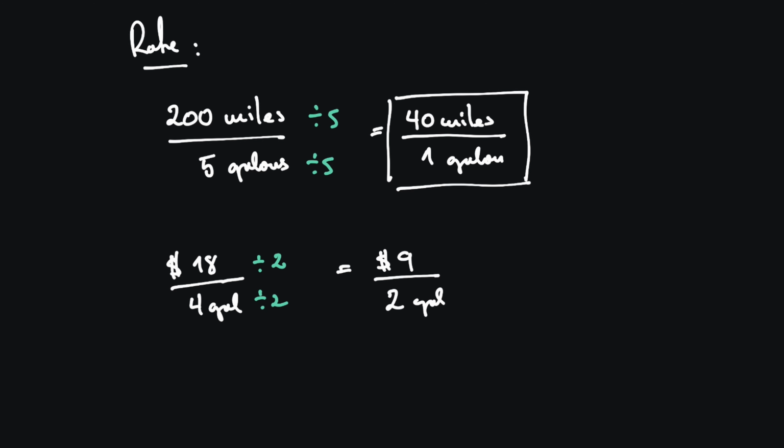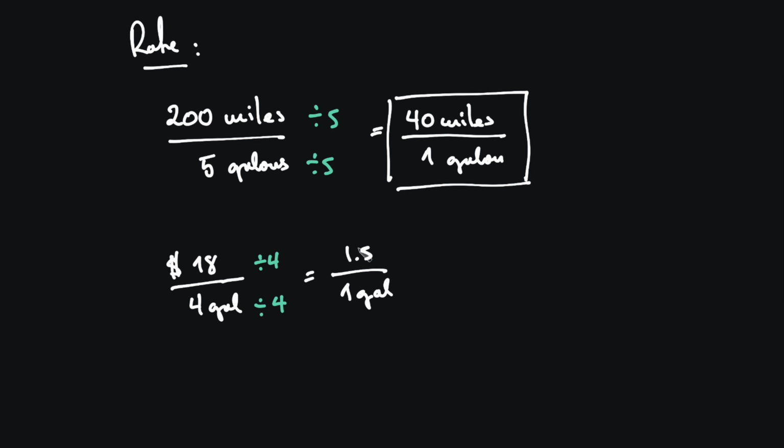But then we can use what we call a unit rate. We use a unit rate when we aim for this value to get equal to 1. So if we divide by 4 here, we will know that we're talking about 1 gallon of gas. So we will also divide 18 by 4, right? And we will get that 18 divided by 4 is 4.5 bucks, right? Dollars. Divided by 4 is 1 gallon.